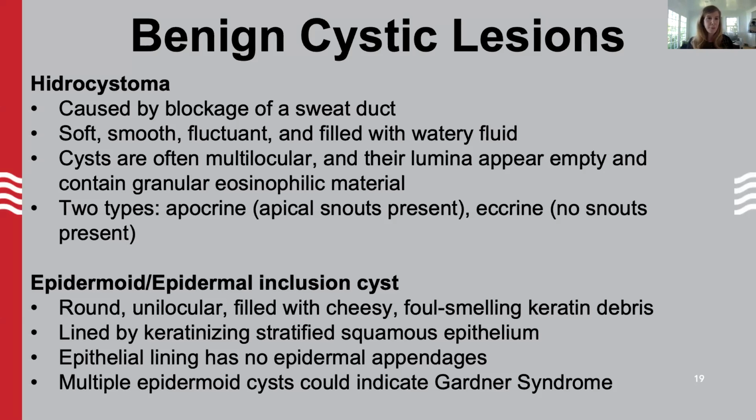And these polyps in the colon actually have 100% risk of malignant transformation. So this is an important thing to catch. And so when you would see a patient who has what looks like just a plain old epidermoid cyst, it's not bad to ask about colon cancer screening and family history of colon cancer.